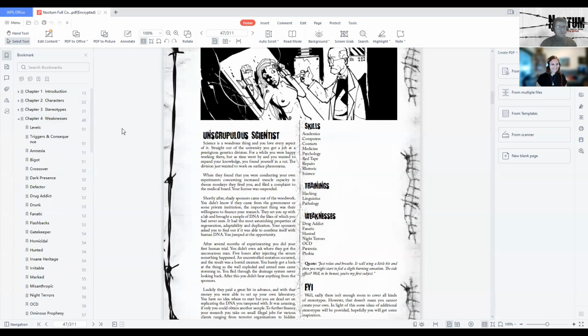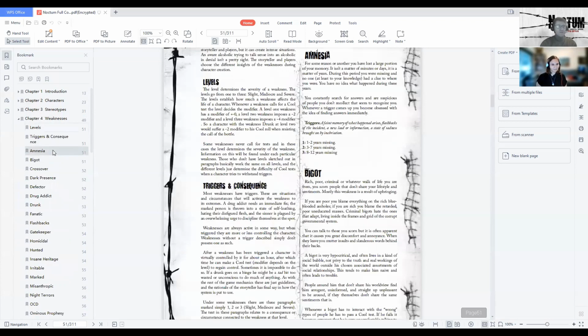So let's talk a little bit about the weaknesses. They are varied, and you get something like amnesia, bigot. Bigot's interesting. You probably wouldn't have that now.